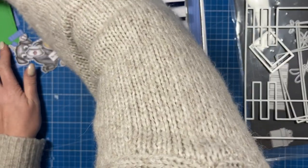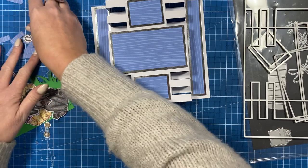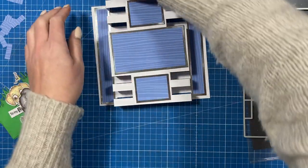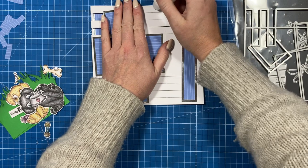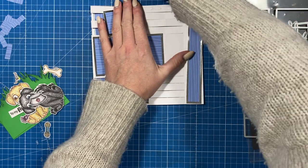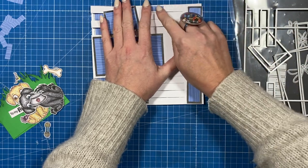And then I've got the main decoration, so I'm going to talk through that in a moment. First of all, I'm going to go and get all of this stuck down, and I find the easiest way to add these pieces is if you lay it all flat, and I'll just start off here. If you just add your glue, like a little line of it there, and then take the strips and just place those down.